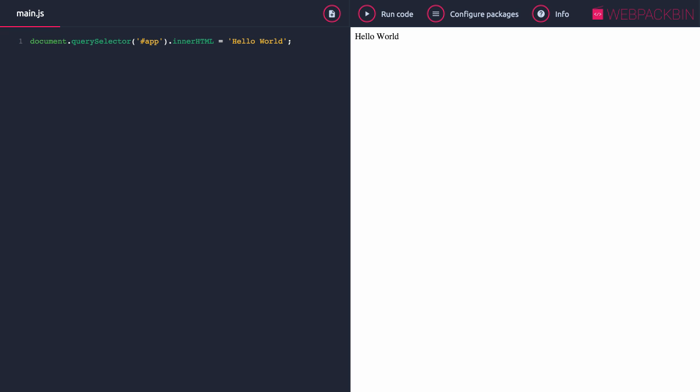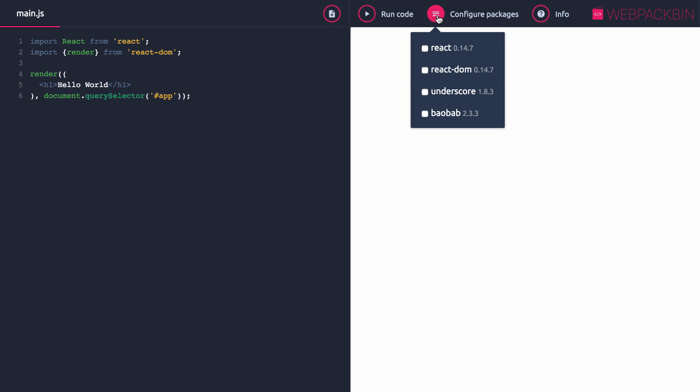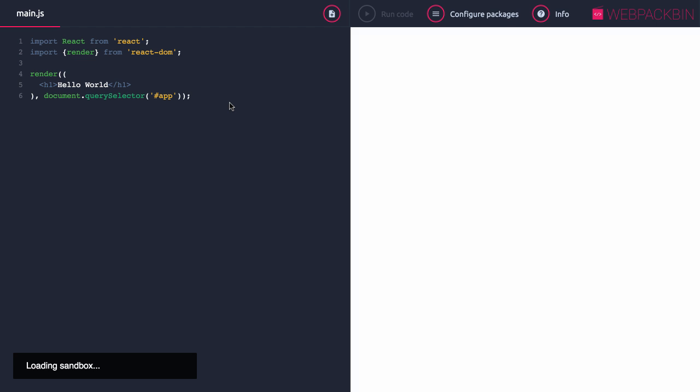What we can do now is, for example, if I paste some code here and I run this, that doesn't work because I don't have any packages yet. But if I go in here, I can choose React and React DOM, for example. And this will, of course, be searchable, so you can search the entire NPM repo. And when I save now, since I am the first person who configures that specific package, React and React DOM, it will go to NPM and it will fetch those packages.